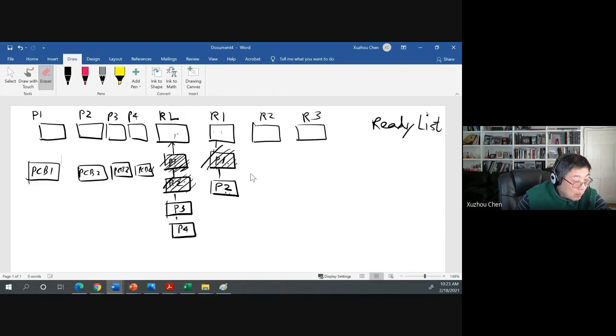Okay. So then process 1 finished with resource 1, so it's going to be removed from the waiting list for resource 1, and then process 1 is going to be put back in the ready list, in the ready queue, and process 2 gets resource 1, right?